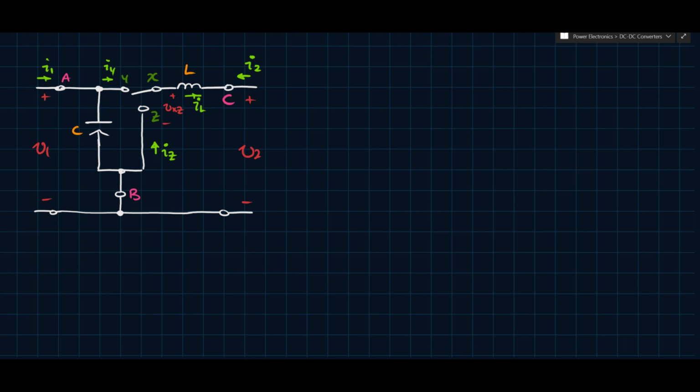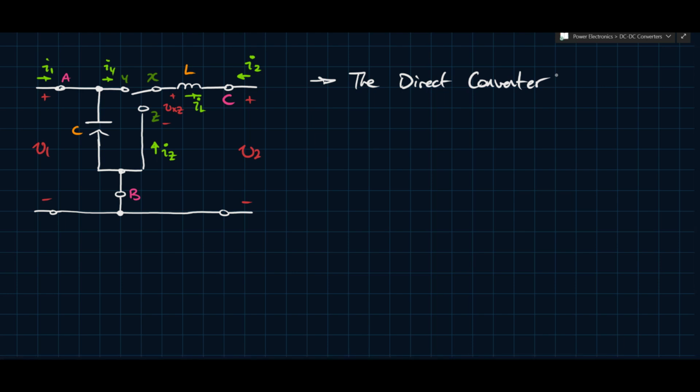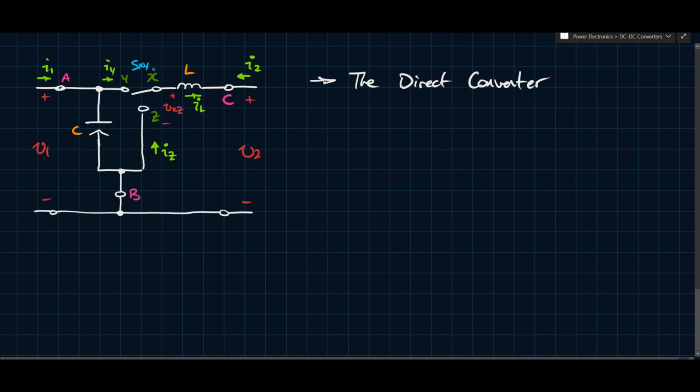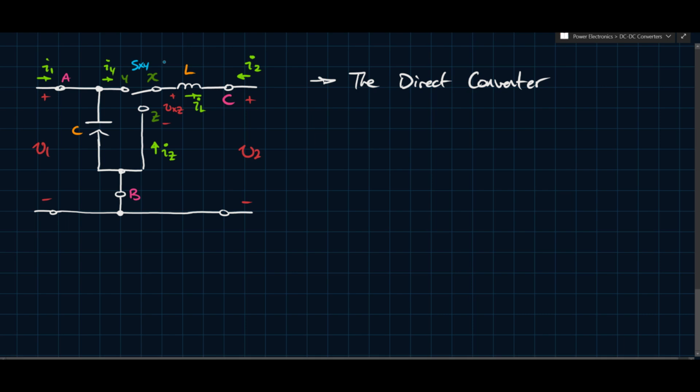Now, drawn here is what we refer to as the direct converter. The reason this is called the direct converter is because there is always a direct DC path between the input and the output when the switch SXY, right there, is conducting. And so they call it a direct converter because there's always a direct connection. It seems logical enough. This is one of two really main ways that we can connect the switching cell.